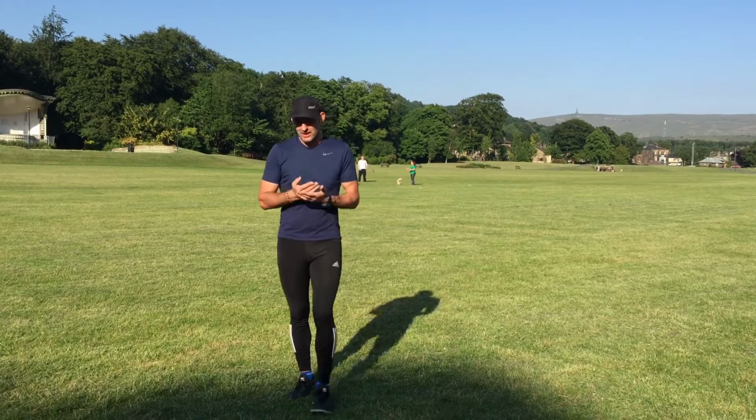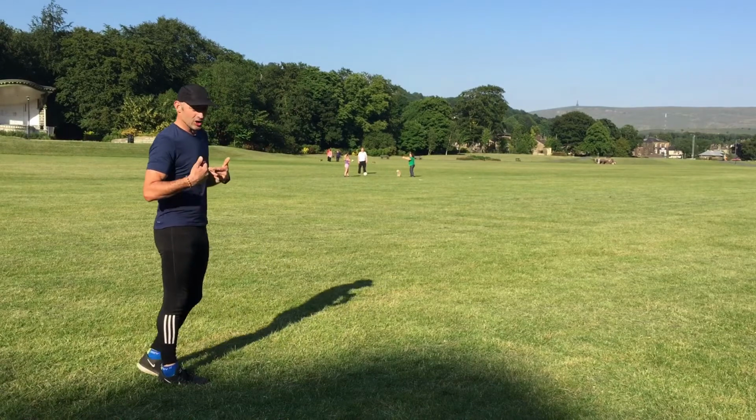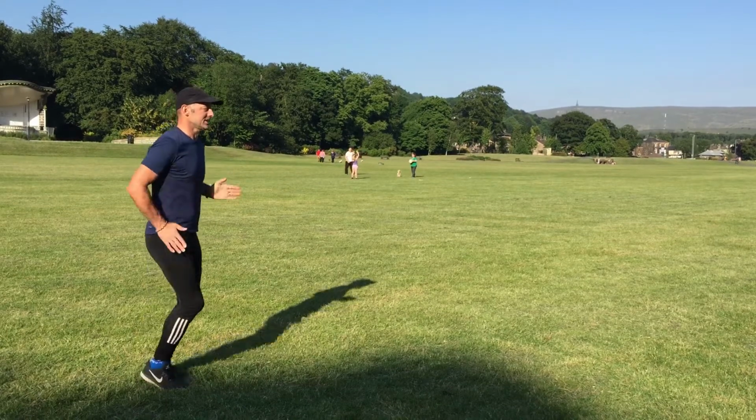So then Lee spoke about cadence. I call this the dribble. Again, I'll show it from the side. It's just cycling your feet.